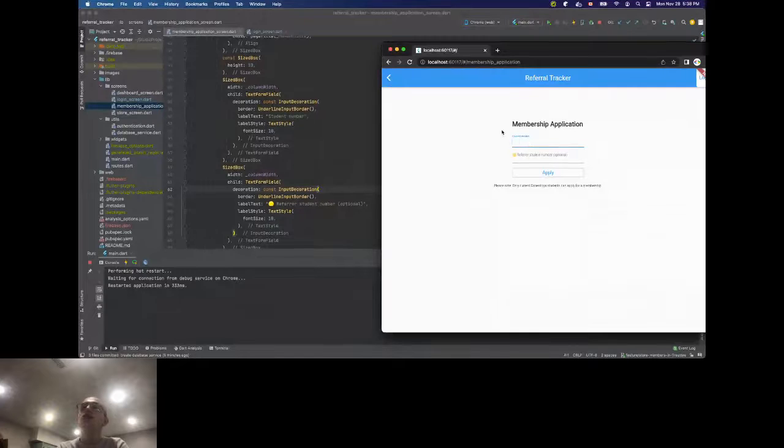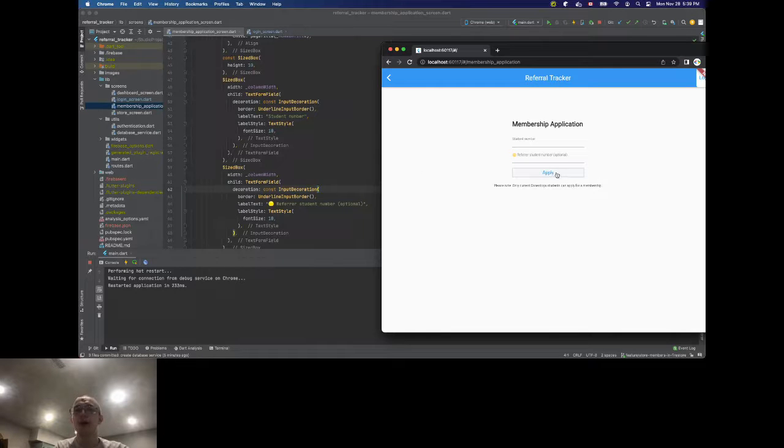Now we need to fetch the data that we enter here. So we need the student number, and then the referrer student number. But again, for now, let's keep it this way. We will keep it as a student number for now, but we'll change it to something else in the future, because we discussed that we don't want other people to share their student numbers because it's kind of sensitive. So, okay, let's see.